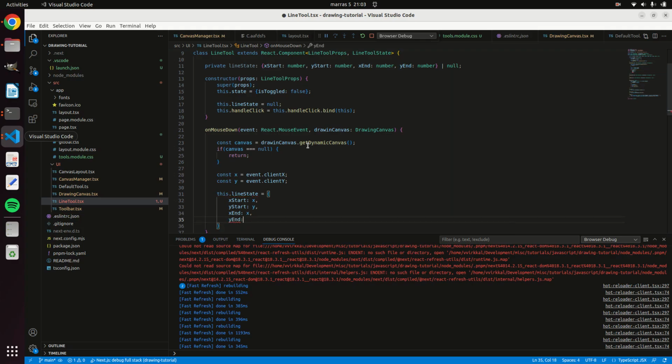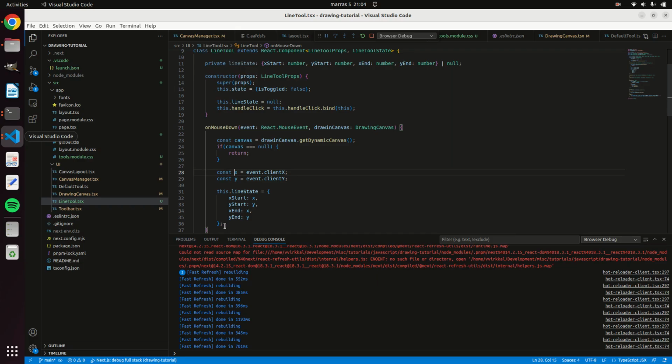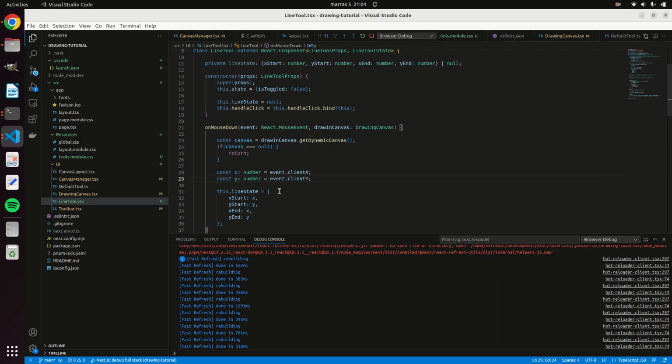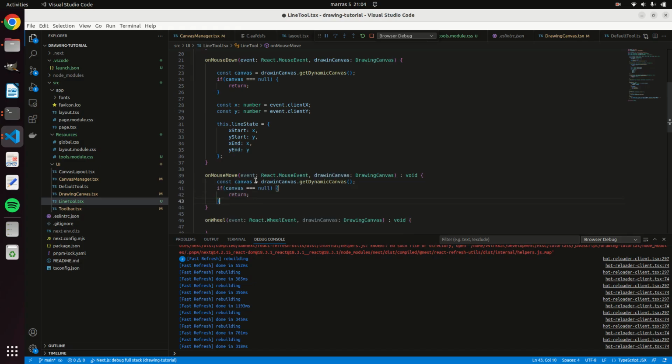So xEnd is x, and yEnd is simply y, like this. Okay, and then let's go to the mouse move. We can actually copy paste this stuff again here.